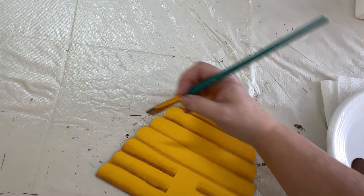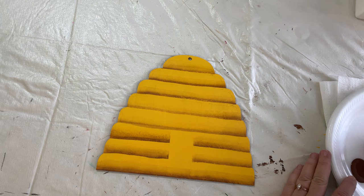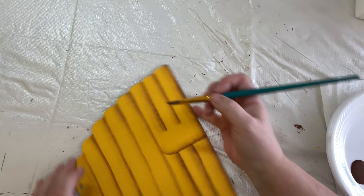And then I also want to put a little bit of brown inside the door of my hive. I'm going to do the exact same technique with the side load of the brown paint. I'm just going to start here at the bottom, following the lines on my wood, go to the top of the door, flip it around here, and I'm going to do the exact same thing on the opposite side.